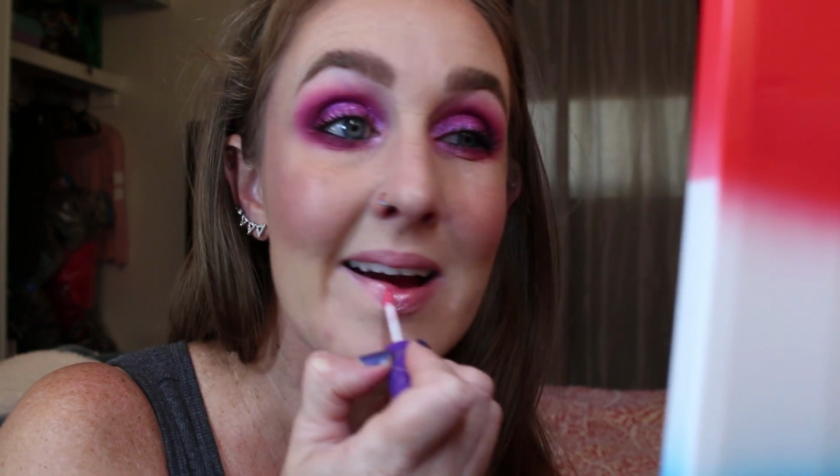Okay, I'm going to stick with just, it looks like I had just a regular glittery glossy gloss on my lips in that picture, so I'm using this Maxilina one, Bidi Bidi Bom Bom. It's just a pink glittery gloss. Looks very similar to something that I would actually have worn in that picture.